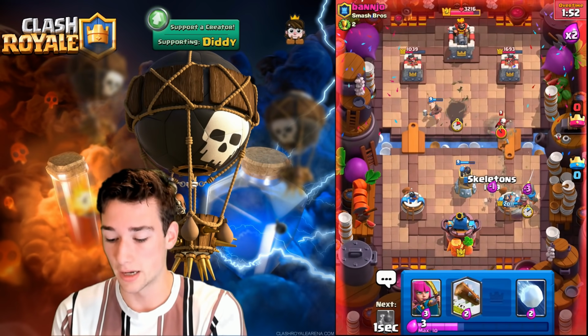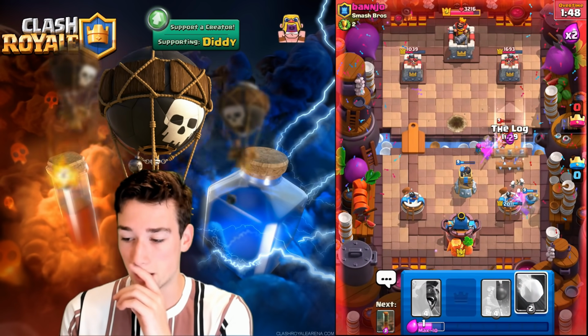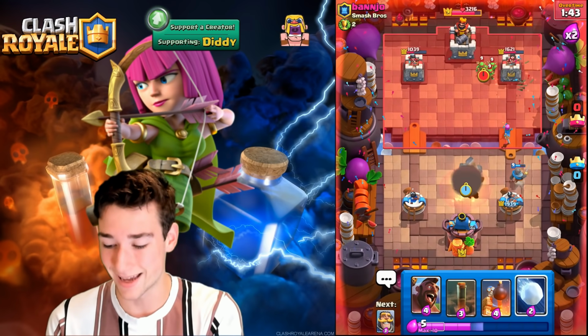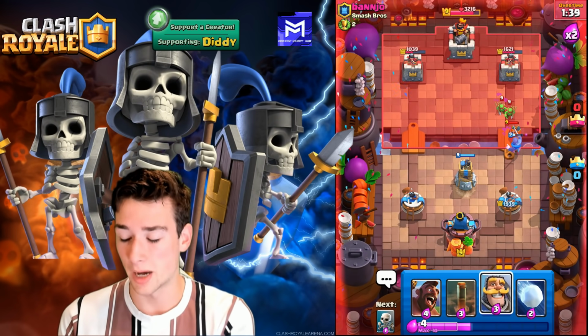Let's go ahead and go knight and skeletons and archers. We're trying to kill this all out right now, guys. Let's go ahead and log. We do take it all down. This is stressful, though. I'm sorry if the commentary is getting a little crazy here, but it's a hectic match. Let's see if we can get a bomb tower down, guys. Big value here out of our bomb tower is going to be seen.